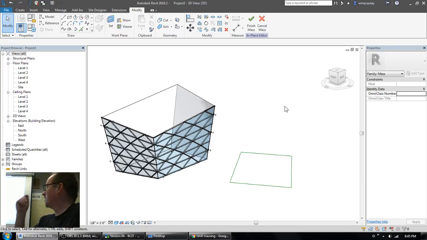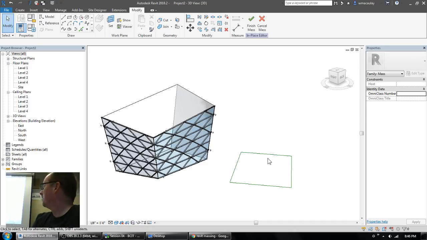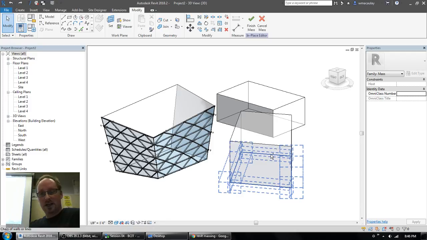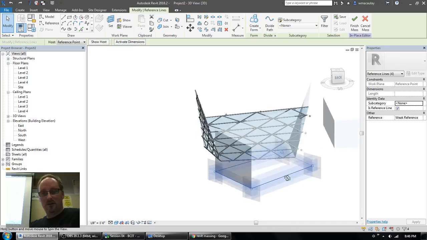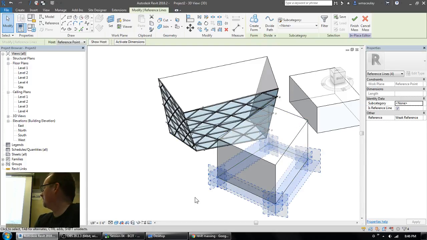So when I'm working with firms to help them do towers with massing, I will recommend that we do it with these reference lines that are preserved no matter what we do. And if we want to change the shape of the massing, we go find our reference lines on each story of the project where we want the massing articulated from, and we move these reference lines around and the massing updates.